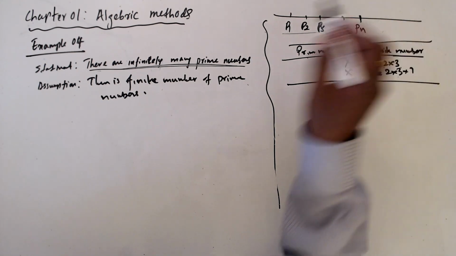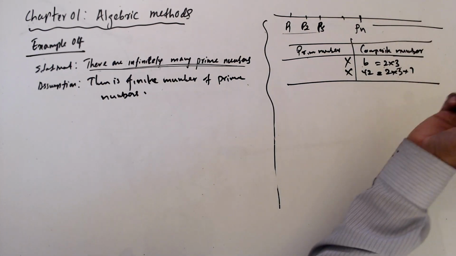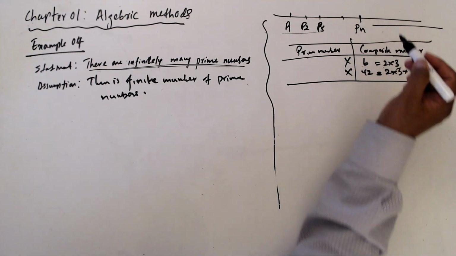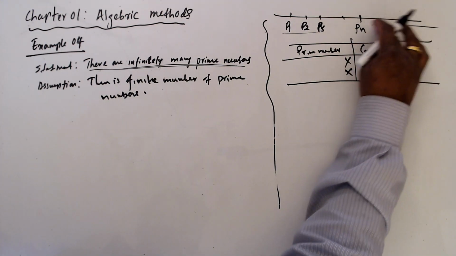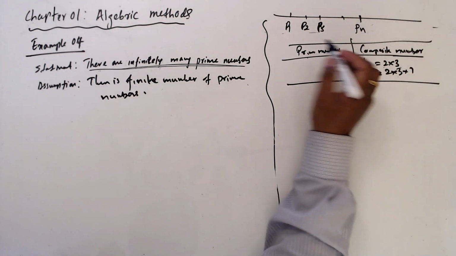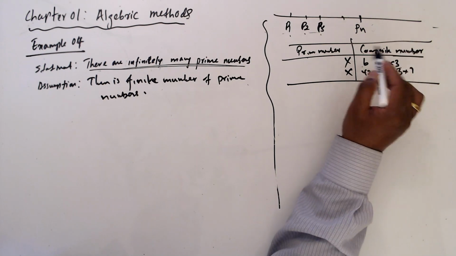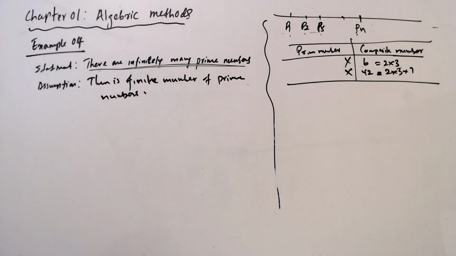And so we are telling there is a finite number of prime numbers. After that there is no prime. Assume like that. Assume that somewhere in the number line we have P1, P2, next one is P3, and Pn, and we found out the last one we have is Pn.